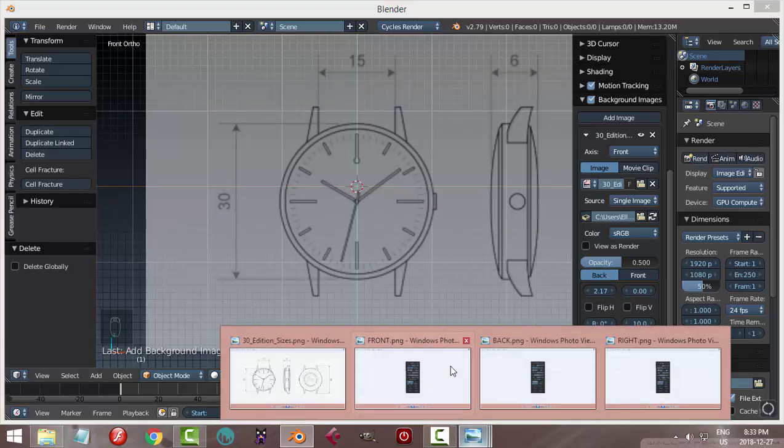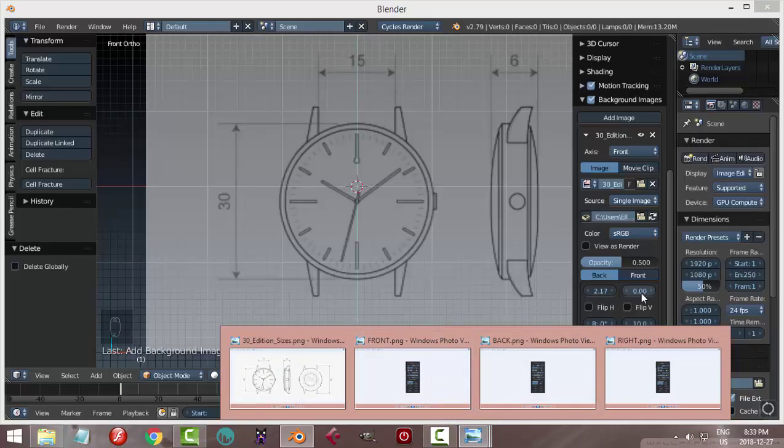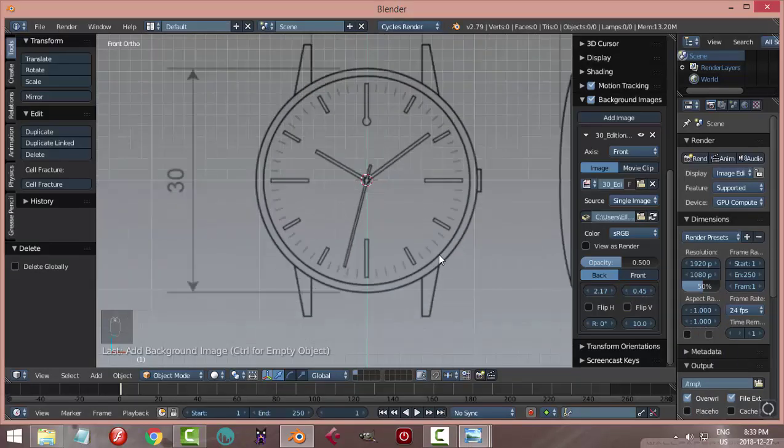And what was the other value we want? We want 0.45. So let's try that. 0.45. We'll see how close that gets us. Pretty darn close to the middle.